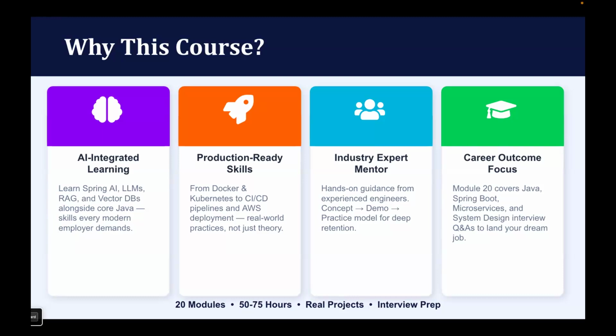So that's how we will be specializing. And at the end of the course, we'll also have interview preparation. We'll be spending some 5 to 6 days on interview preparation as well. This entire course is divided into 20 modules. You can call them 20 sections or 20 modules. And the description and introduction of these modules will be given by the instructor very soon.